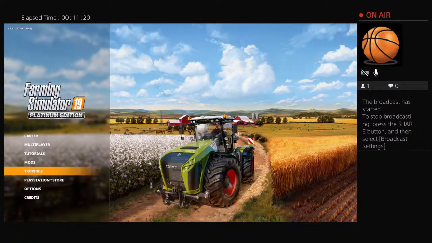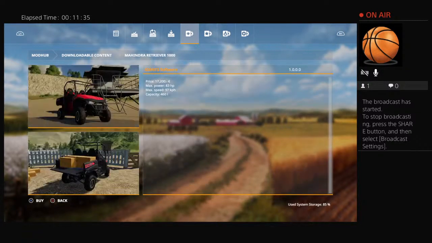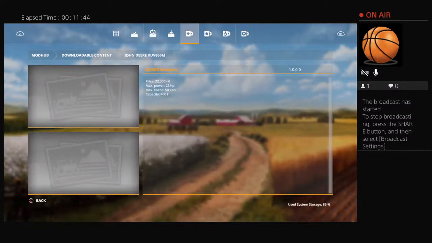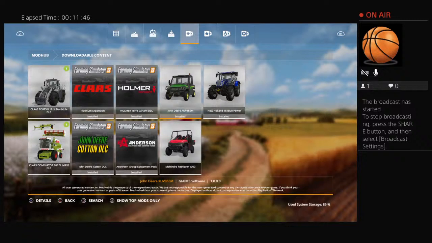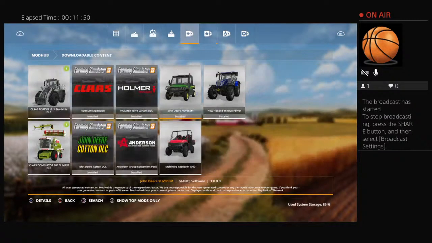Okay, so I'm gonna go to mods. I had the season pass so I can get all this stuff, but it just comes with the Platinum Edition, so it doesn't say I've downloaded it. And I don't know how to get the Mahindra Retriever, because it should let me have it, but it won't let me. For some reason it says buy when I already have it. So yeah, I'm not that happy about it.